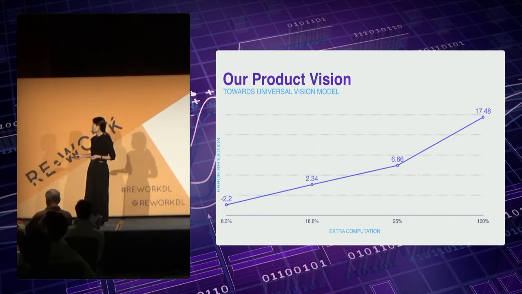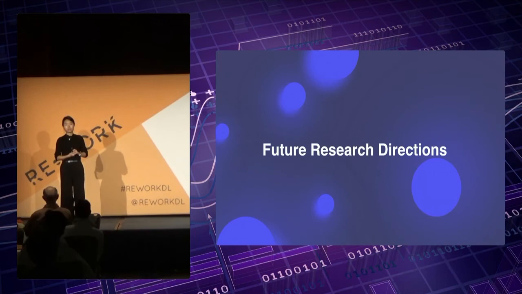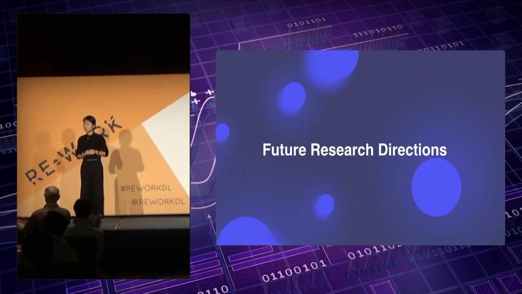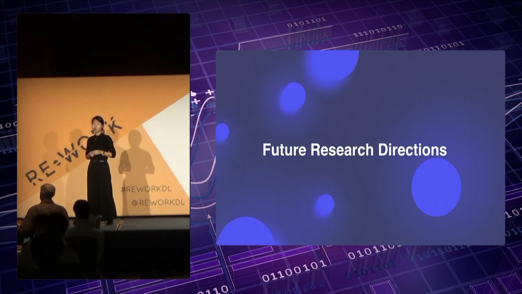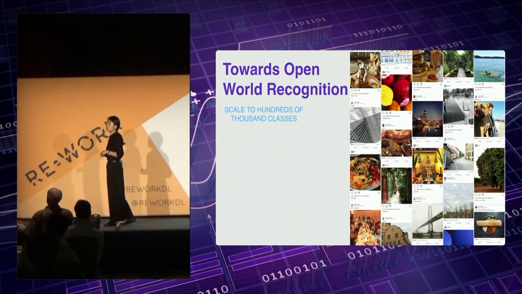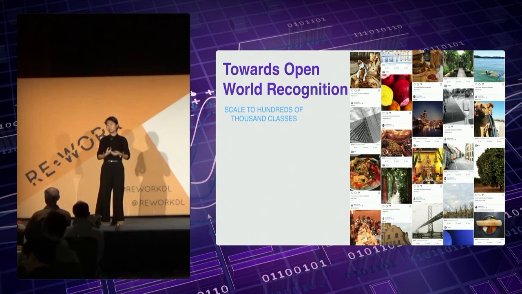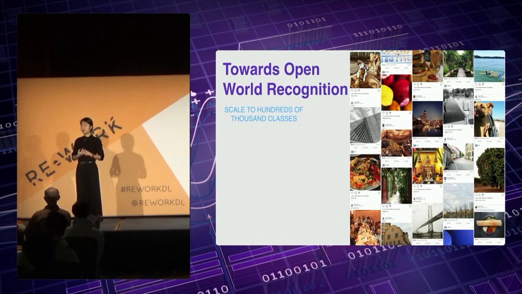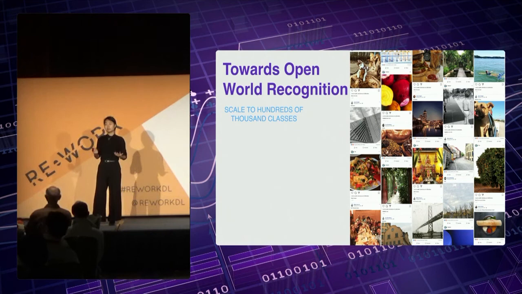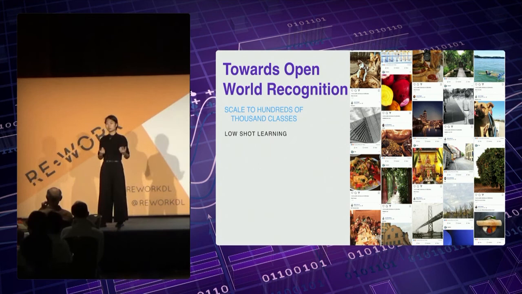Hopefully the results I've shown have convinced you of the power of weakly supervised large-scale noisy training for models for both Facebook and the research community in general. There are still a lot of harder problems that need to be tackled, and we're working on those. One direction I'm currently exploring is fine-grained recognition. As I mentioned, if you look at Facebook data and posts on Instagram, there are millions of entities talked about every day. Ultimately we'd like to build a classification system that can classify content into a very large label space — we're looking into modeling hundreds of thousands of labels. And for many tail classes, we don't have many examples, so low-shot learning becomes very useful to teach the model with just a few examples.